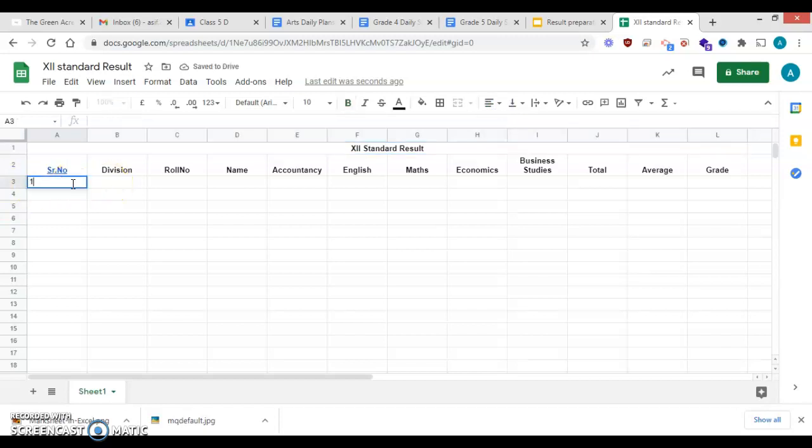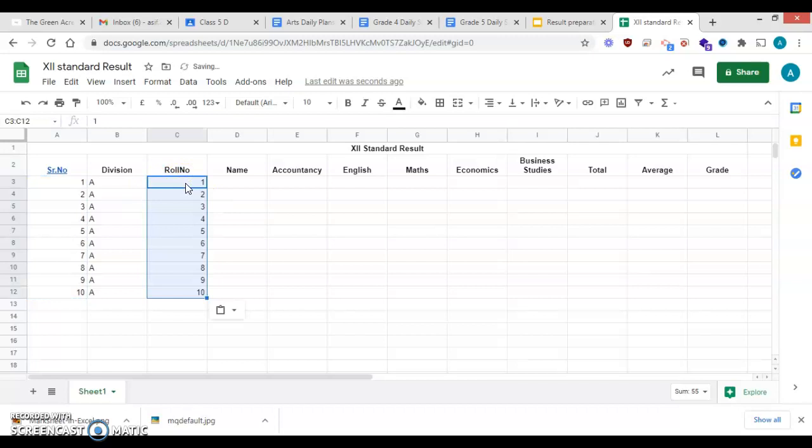So over here there are 10 students. So I'm giving the serial number 10 and I know the division is A, so I'm just dragging it down. Again, the roll numbers and the serial numbers are common, so I will be copying that over here. Now after this, I require to give the names.